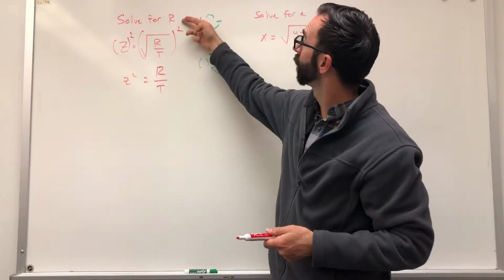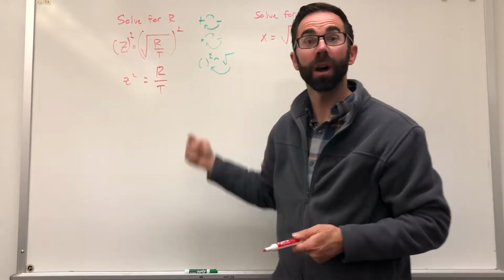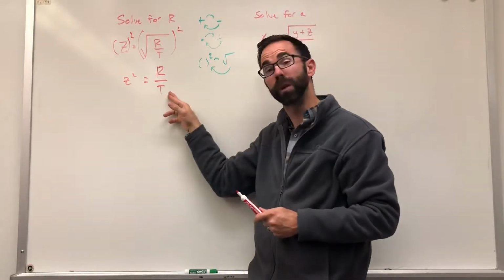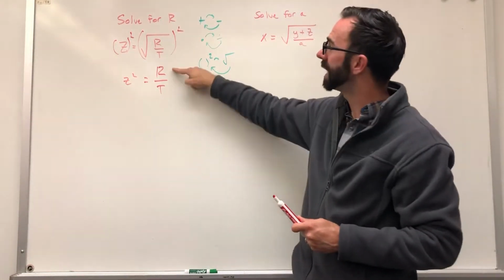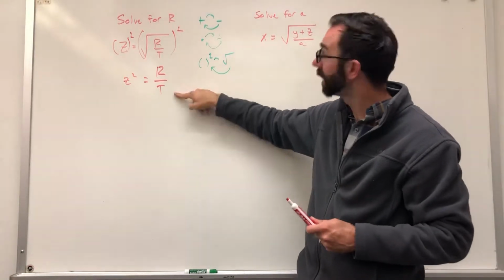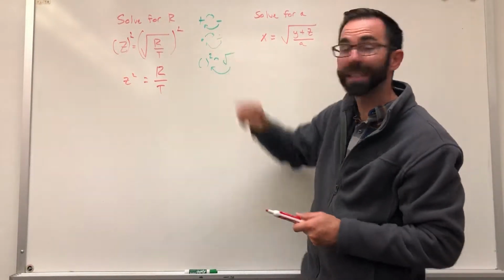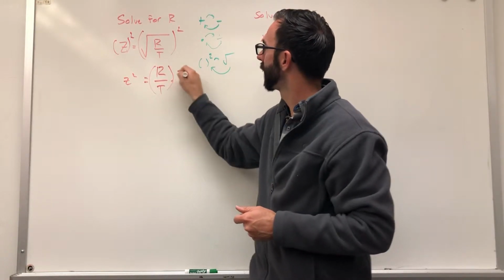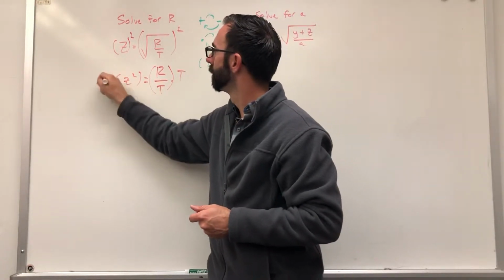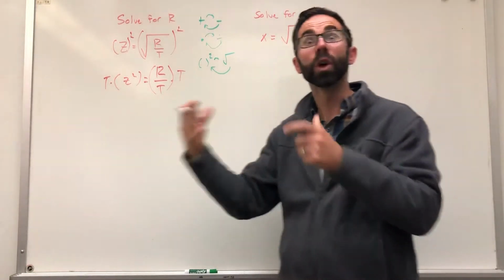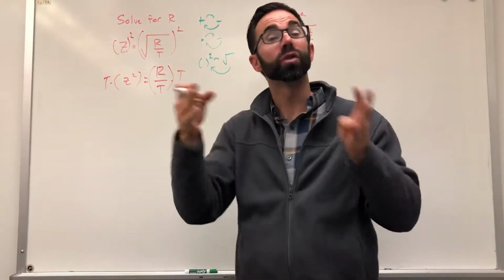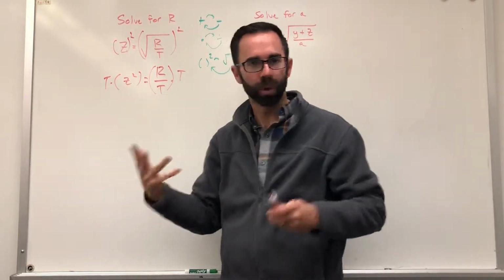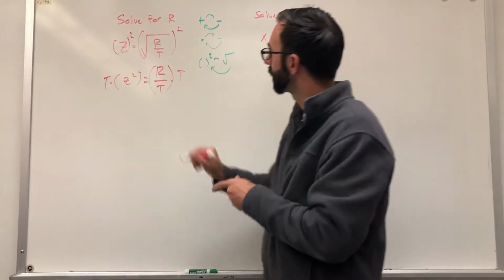I'm still trying to solve for r, so if I have my t on the bottom, if you think about it, what operation is the t doing right now? Well, the t is being divided, right? It's r divided by t, so the opposite of division is multiplication. So we're going to multiply both sides by t, okay? And again, we always do the same operation to both sides to keep it equal, right? Because we have an equivalency on the left and on the right side.